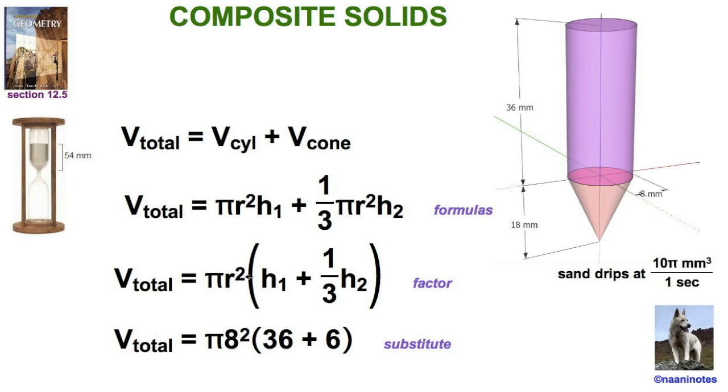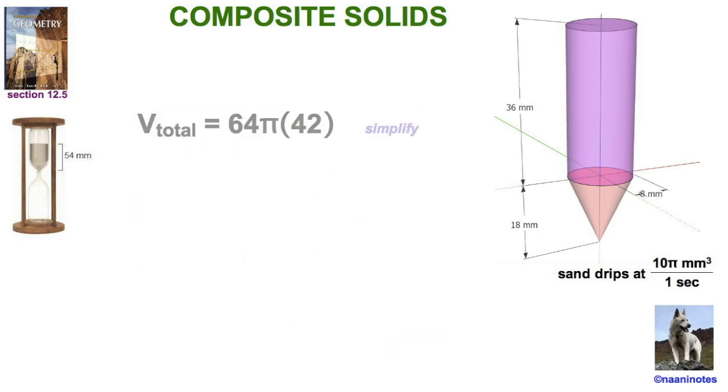So pi r squared, the h1 is 30, the first height is 36. Now 1/3 of the h2, well, 1/3 of 18 is 6. I can just add those two together, 36 and 6. Now that's what I meant to do. See, I was trying to be clever. Then I'm supposed to hide all these and bring that up there. Okay, so I write over the space.